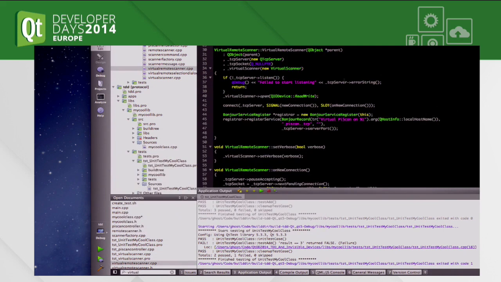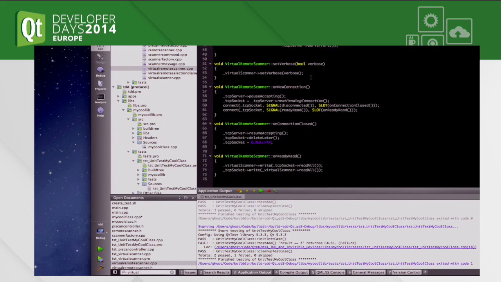So here, for example, you have a mock device. It's really simple. You don't need much code to write one.